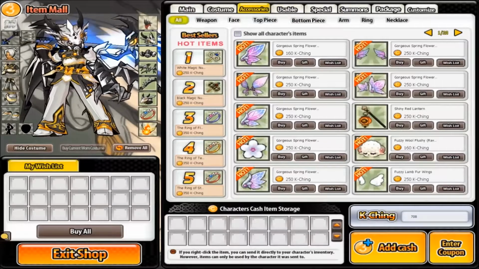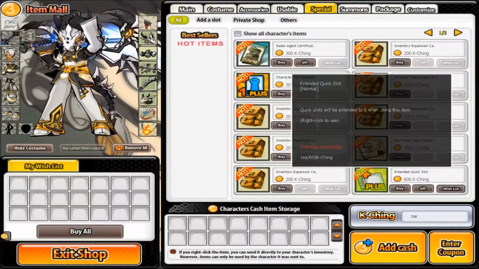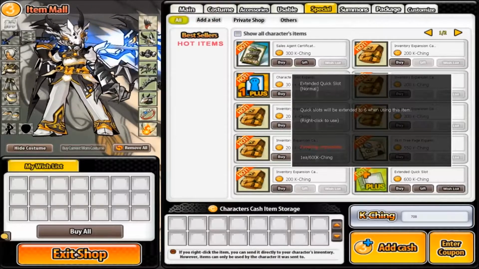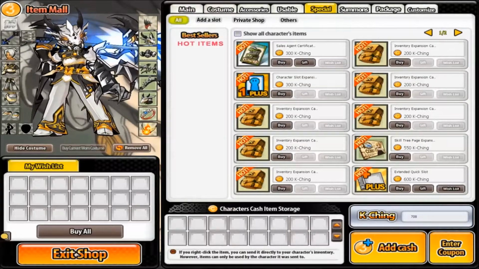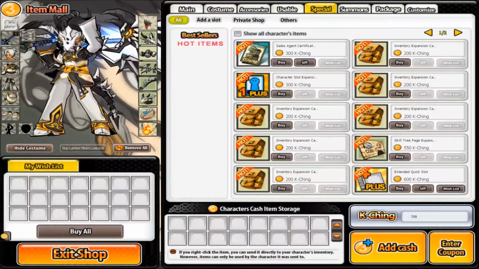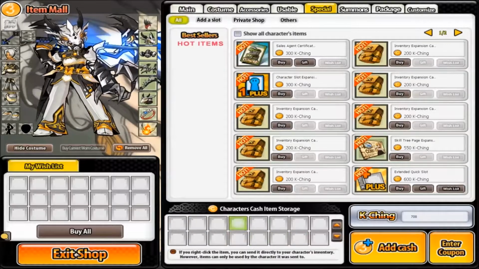Oh, I just went and bought a... what else is permabound? I just went and bought an extended quick slot, but I ended up buying it on my alt and I moved it over without thinking. This game makes you have to pay attention. You have to make sure that you know exactly which character you are on before you right-click any of this.